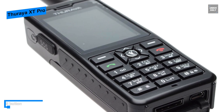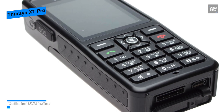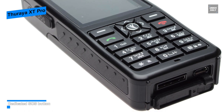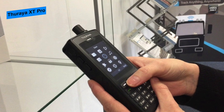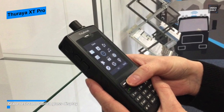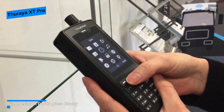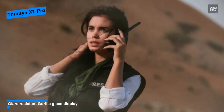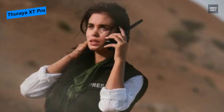It offers a talk time of up to 9 hours, while its standby time is up to 100 hours, providing you with reliable and robust communications wherever you need it. It adds an easy-to-use dedicated SOS button, which can be used even when the satellite phone is switched off — all you have to do is press and hold the SOS button for three seconds, and this will start the phone and send an alert to any pre-programmed number. It is jet water and dust resistant, as well as shockproof. And other than making calls and sending SMS and fax messages, you can also connect your laptop or PC to access the internet in satellite mode whenever terrestrial networks are unavailable.